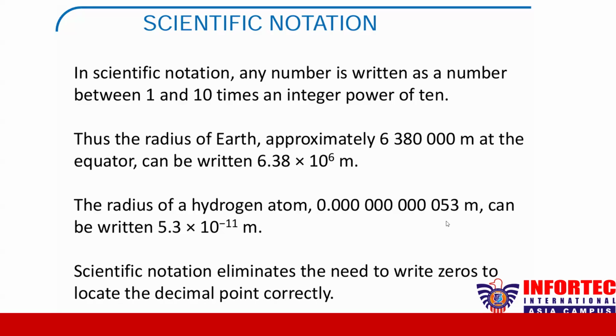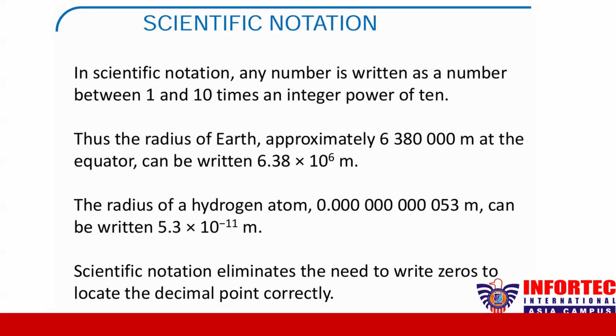10 zeros and 5.3 meters. After the decimal place, we can see 10 zeros, right? Then in the expressions, and when we are doing some experiment, it is very difficult to write this number. So we have to write this number in scientific notation. For the small numbers, this is a very small number, the radius of the hydrogen atom.